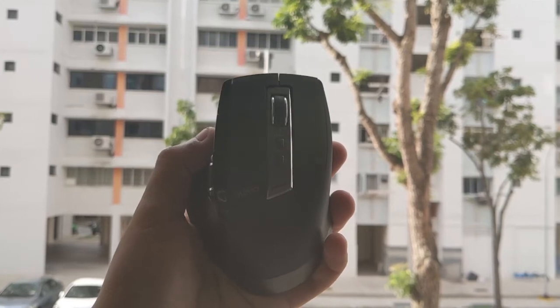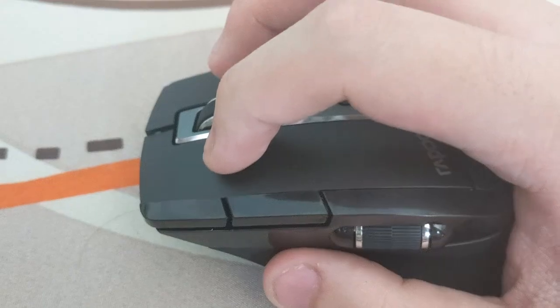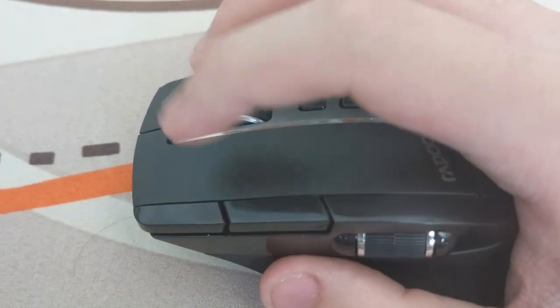Overall, I feel that for the asking price of under $50, basically less than half of what the MX Master is asking for at around $100 or more, and being able to do 90 to 95% of what the MX Master can do, albeit at the slight cost of quality and certain features, I would say that if you are looking for a productivity mouse for the price, this is a really good option, and I think many of you should consider buying it to improve your productivity. However, if you have a ton of money to spend or are just looking for the best of the best out there, the Logitech MX Master still can't be dethroned.